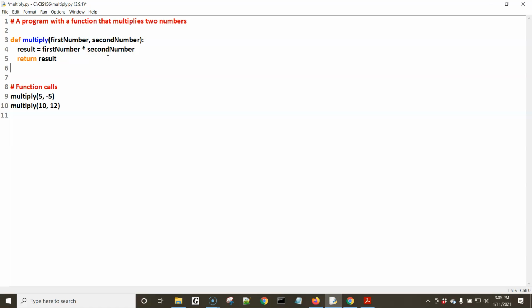So go ahead, hit enter, and as you can see, when you add that return keyword into your function, Python knows that after you return something, the function is over.